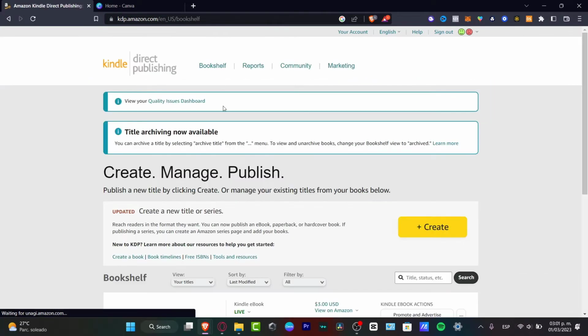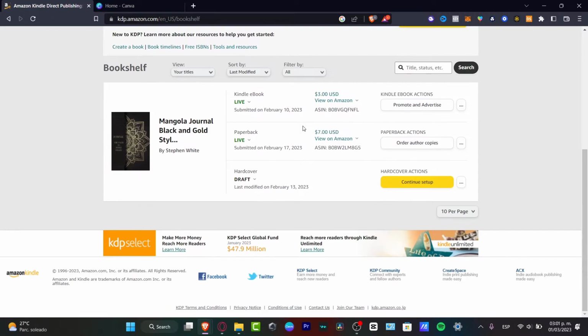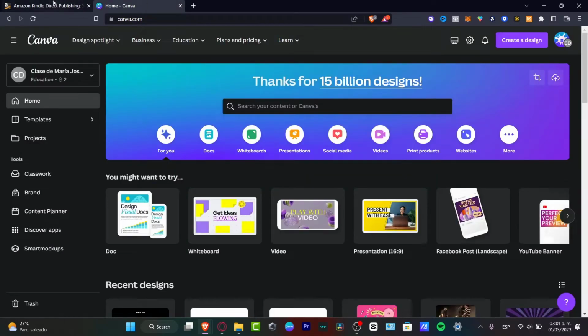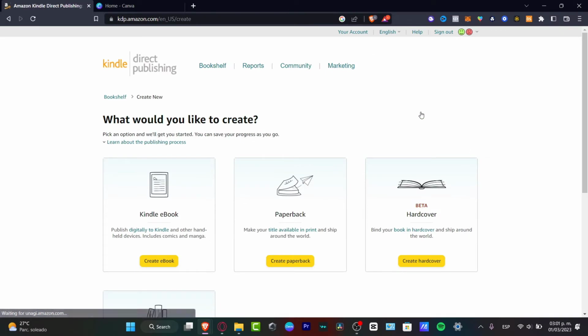Now, as you can see, I'm already here in Kindle Direct Publishing. I have a bookshelf here. And as you can see, this is the actual place where you can start selling your stuff. This is the paperback, the hardcover, or we can create a Kindle ebook. We can do three of them, and the three options are totally free. So in order to get started, now that I have both tabs opened like this, I want to focus on this yellow section where it says create. So I'm going to focus in here, and what I want to do is to get started.